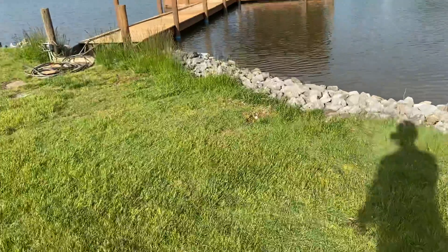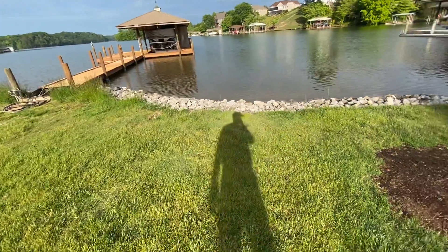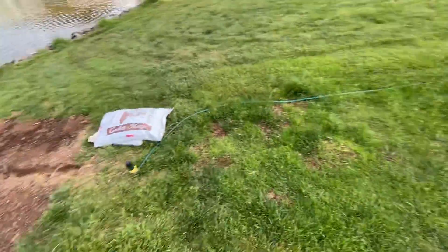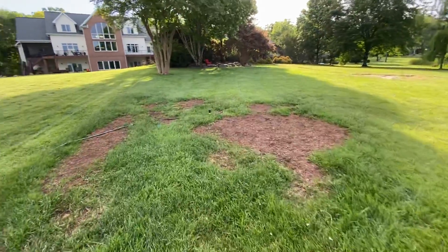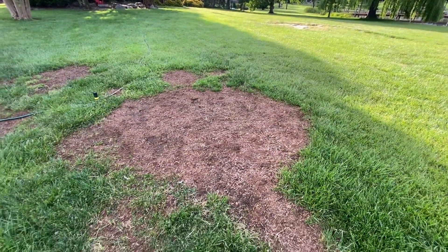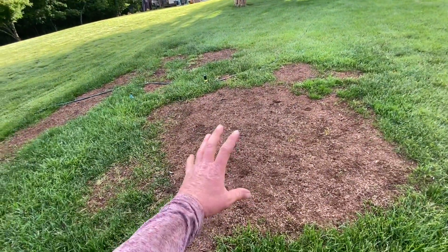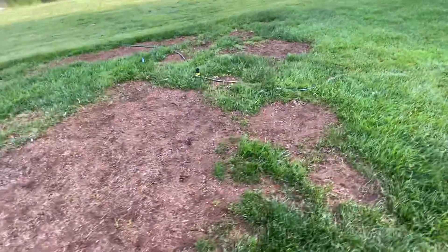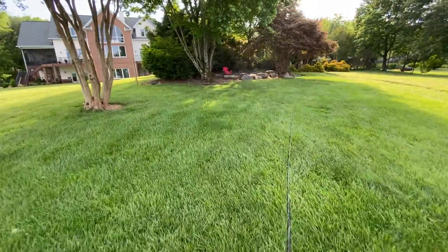We'll just have to see what time brings. Some smaller areas where he has killed bermuda from last year — we'll see if it's really killed, if it makes it or comes back, or if it's just gone. He's going to try to water this in — you'll have to watch it this summer when it gets hot, this will want to cook real fast because the roots won't be that developed. But when you do get it to start and germinate, that aerator the customer has — I would apply multiple applications, two or three of that, to help those roots.